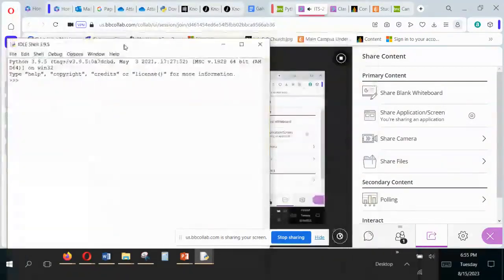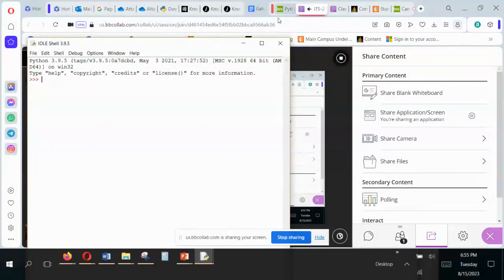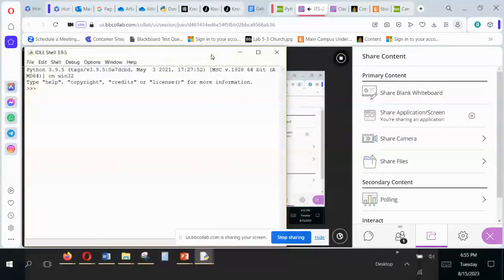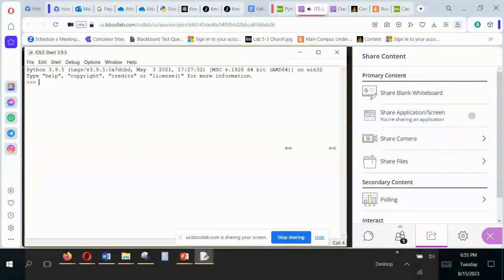Python has two modes of operation, and these modes are interactive and scripts. I want you to start your Python, and we're going to enter print, one of the commands we can use.